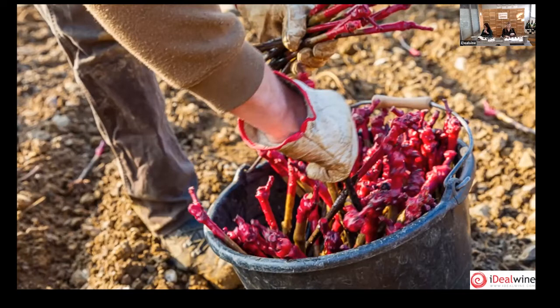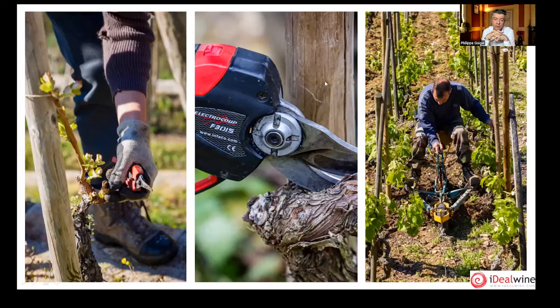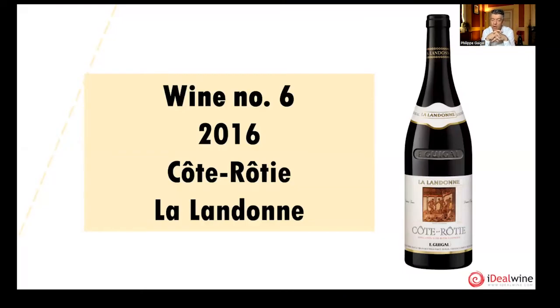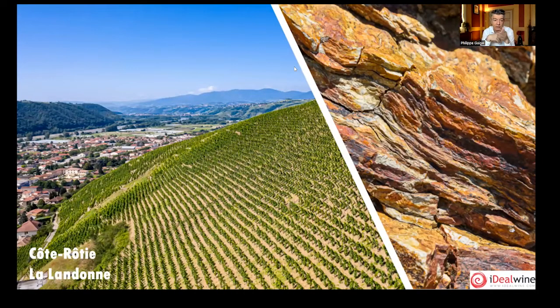The third one, the last one, will be the Côte-Rôtie La Landonne. And when we talk about La Landonne, we talk about an impressive vineyard of 2.3 hectares, located a little bit north of La Mouline and La Turque. The picking time difference between Mouline and Landonne is around 10 days, more or less. And you see this impressive vineyard of La Landonne here, a strict slope of 100%, that is to say 45 degrees. There is no Viognier there, so it's 100% Syrah wine.